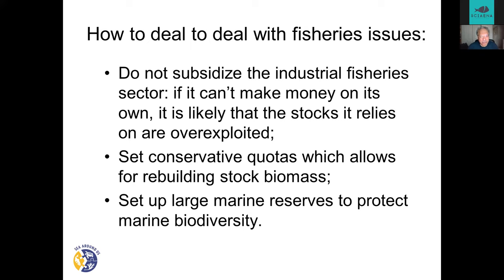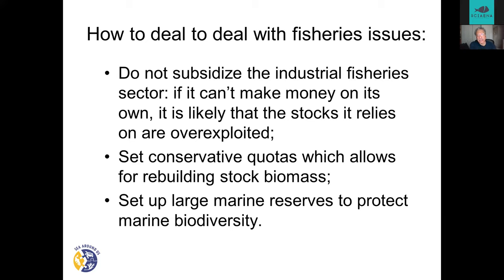Since we cannot expand much more, what will have to be done is rebuild the stocks that were traditionally exploited. All emphasis now will be on rebuilding, also in Europe. And the fight for rebuilding is actually the main issue now in Europe, because there are powerful forces that are very content to continue overexploiting overfished, declining stocks that are much lower than they should be, as long as they get subsidized. And the answer to this is to rebuild the stocks such that they can be exploited without subsidies.